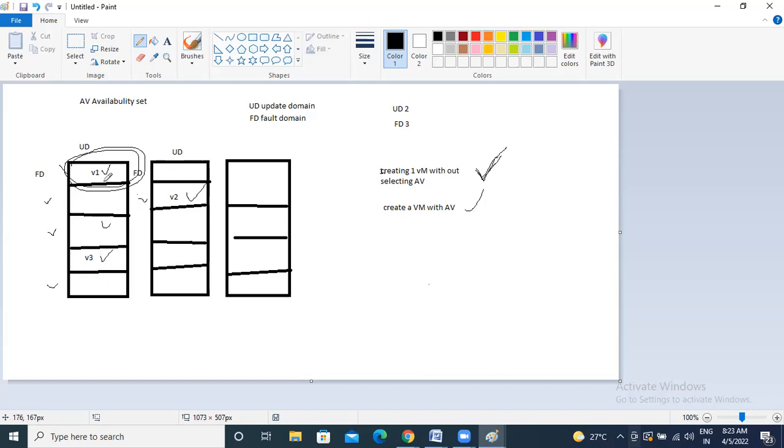So if one physical server goes down here, as we discussed previously, I'm taking the same server, it goes down. In this case, your VM won't go down, because the VM will be running from any of these. You don't know which one goes down, which one is up. You don't have any visibility.